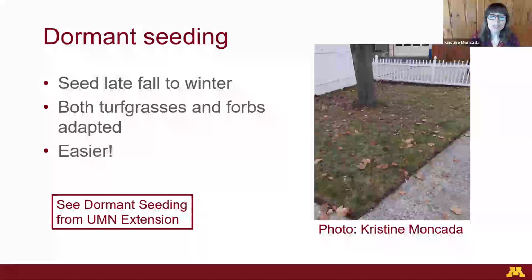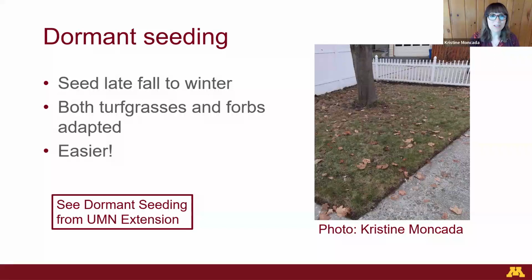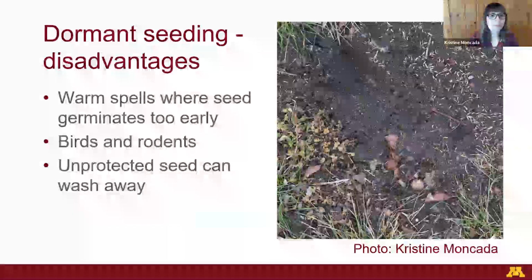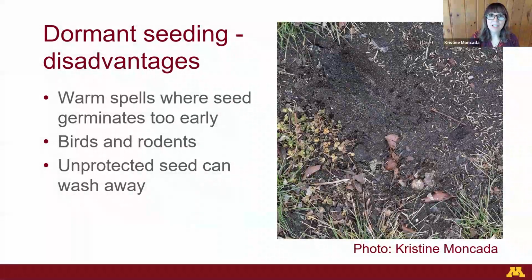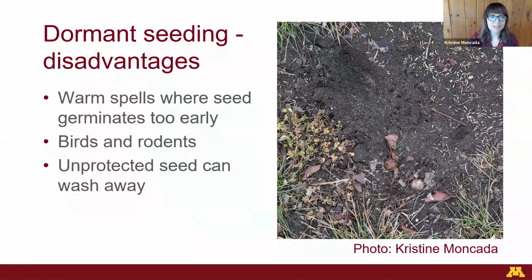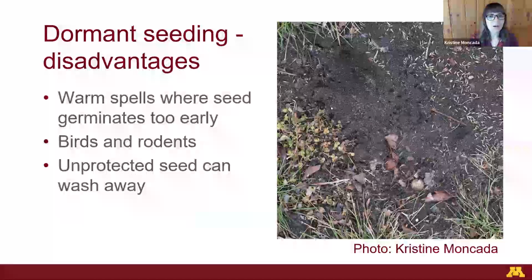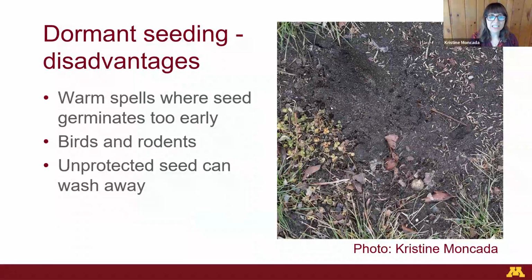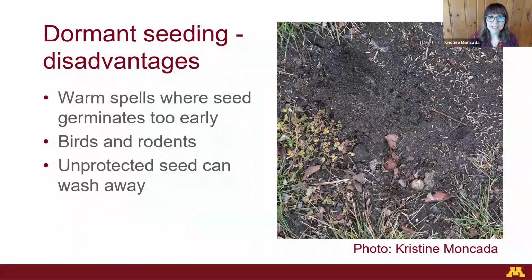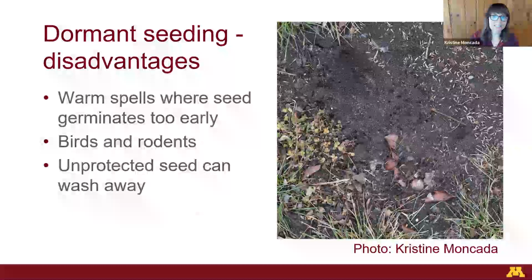The University of Minnesota does have a web page on dormant seeding. If you want to learn more about dormant seeding for lawns in general or for bee lawns, you can look there. Dormant seeding does have a few disadvantages. If you have a winter where you have a warm spell, where the soil gets warmed up enough that seed can germinate, it can germinate too early. And then if you get a hard freeze after that, it can kill your delicate seedlings that have germinated.